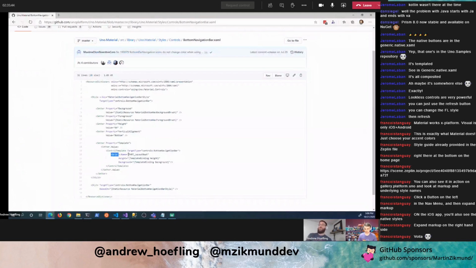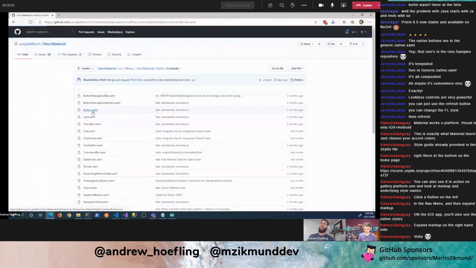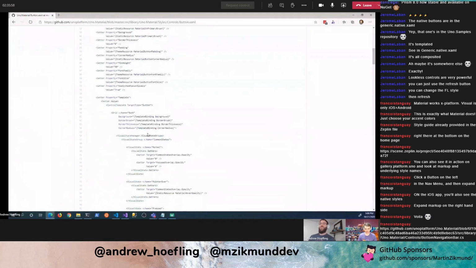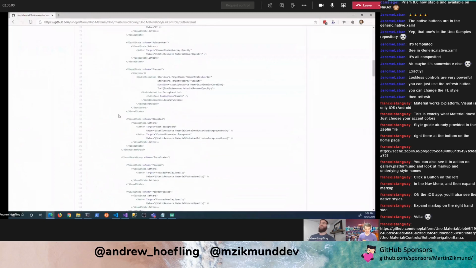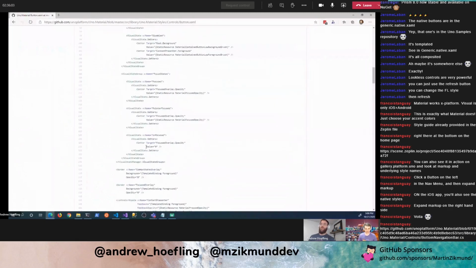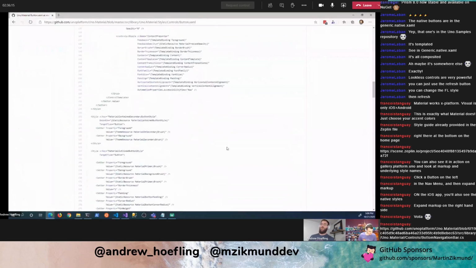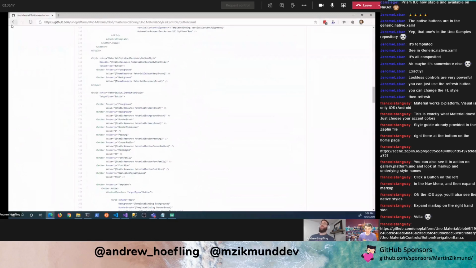I assume it generates the columns for the grid and puts in the buttons, or not sure exactly how that's implemented there, but... Well, it's like a button. Buttons are always simple, until they're not. No, they're actually not, because the button itself has the ripple animation as well. So I assume, ripple controls ripple. So there's a specific control that provides a rippling animation. Right. So the button's not that simple.